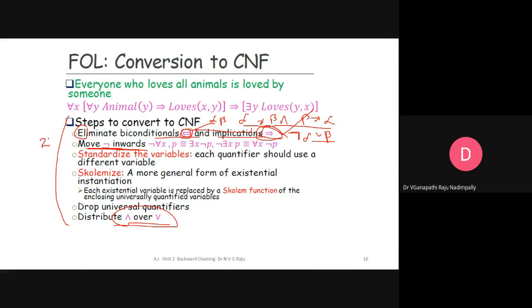Is it De Morgan's laws? In the previous classes, we discussed how to overcome these negations. For example, if I have a negation and there exists symbol, how will it be? For all, sir. Yes, very good. For all of some variable, okay? Slowly we will convert in this way.